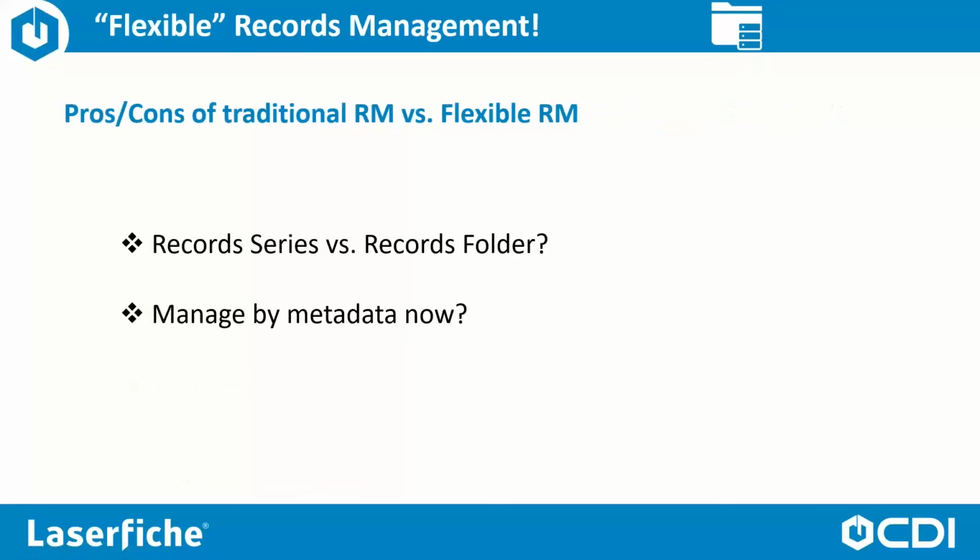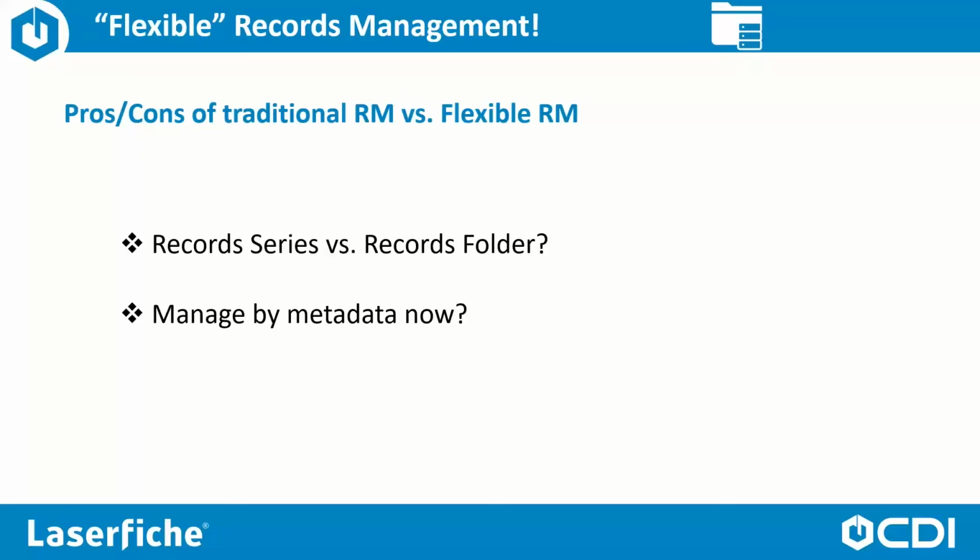Okay. Some pros and cons of record series versus records folders. Within a record series, one has records folders. You've probably seen that. And a records folder contains the records, in other words, the documents that you can manage. As a records manager and a best practice, at least in prior systems, prior to 10.4, your records would be in a records folder, and you would manage the folder. For example, you'd set the cutoff on the folder, which would then cut off all the documents inside that records folder. And then you destroy or accession that folder and all the content therein.